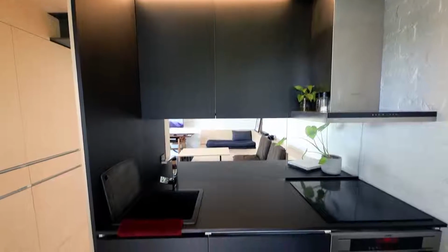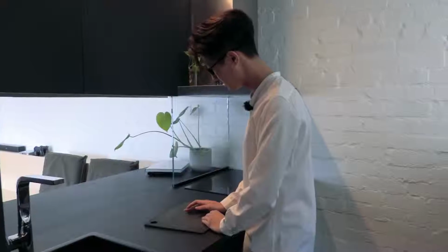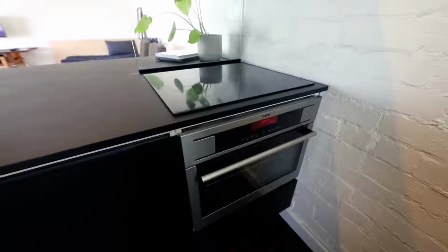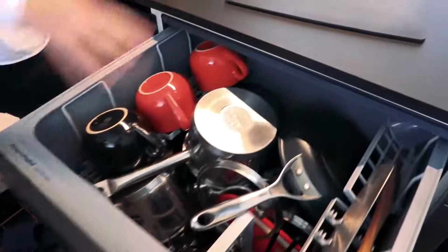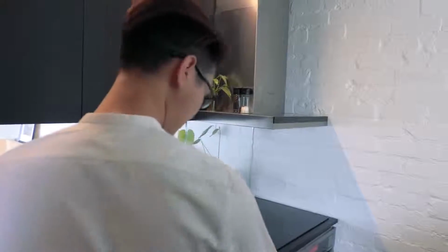So I found that 1.8 meters is all you need for a kitchen, and the width is quite limited. So what happens is if you go deep, then you'll find you have more than enough space for prepping food, and then maybe washing vegetables, and then cooking on the right. And then perhaps when you're cleaning up later, you just move off to the side, and when you're washing up, the dishwasher is where you need it to be on the right.